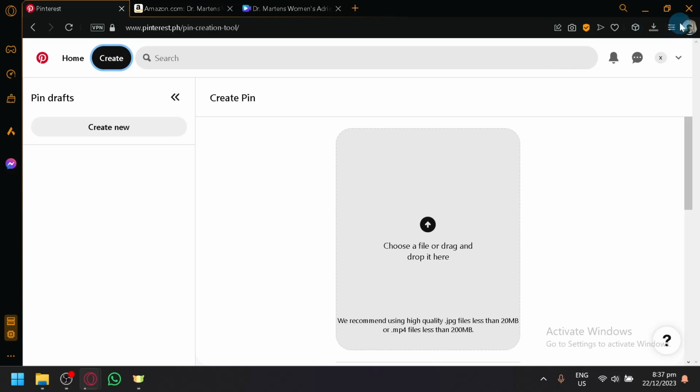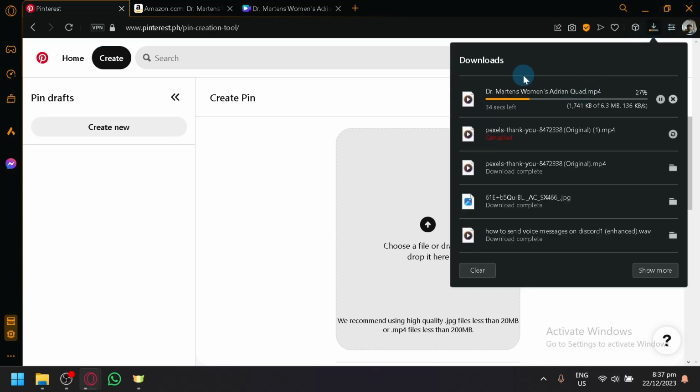Let's give it a few seconds over here to finish downloading. It should be really quick, and we could easily upload it to our Pinterest to demonstrate how you will be able to add the pin later on. Let's wait a few seconds over here. There we go. It's almost done. 5, 4, 3, 2, 1. My internet right now is very slow, unfortunately, so you're going to have to bear with me with our internet speed. But there we go. Fully done.